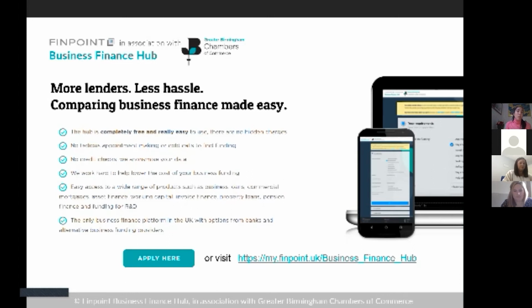Another thing we can do with this application is that anyone who is interested in R&D grants can claim up to 30%, sorry, actually 33% back in tax refunds or even cash if they qualify and are eligible. When you fill in the application form, it's quite important: there is an option asking what the primary use of the funding is. Just click on tax credit. Then for another reason for the funding, click research and development project, and they will take you straight to R&D tax credit. If you qualify, we will offer a 30 minute call with one of the experts, and they will handle the whole process for you, helping you to get this grant.